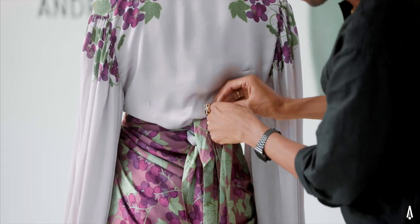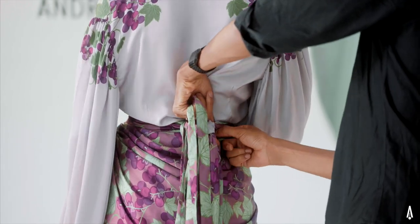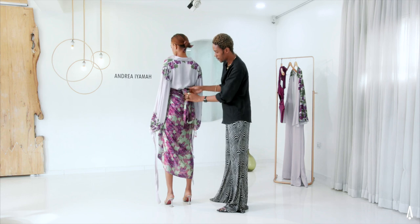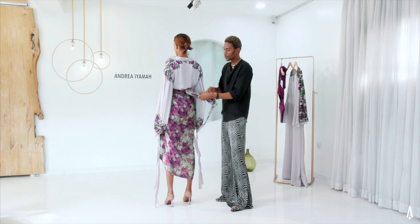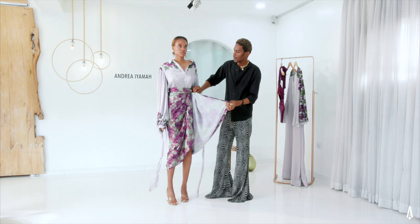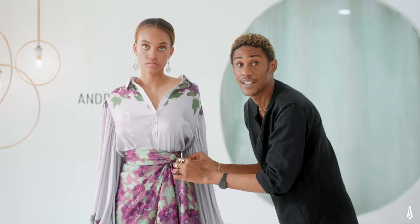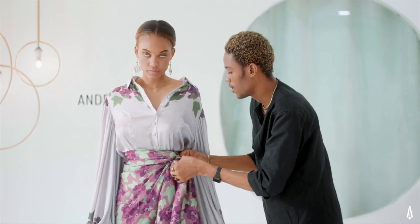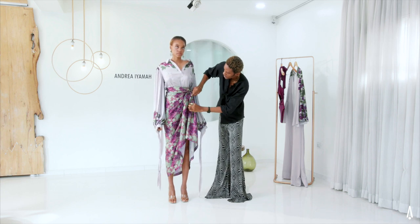Once I'm done with this, I hide the rubber — or I hide the strings as well. At the end of the day, this is what we have here. You can leave it this way or you can put them all in. Sometimes after tying the wrappers I realize I have something uneven, so I just try to turn it the other way so we can have an even result.